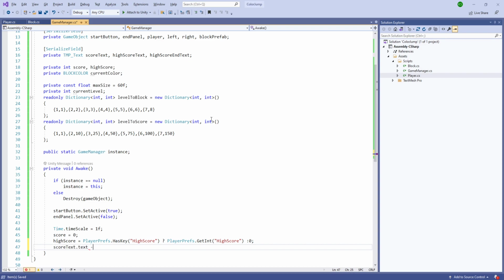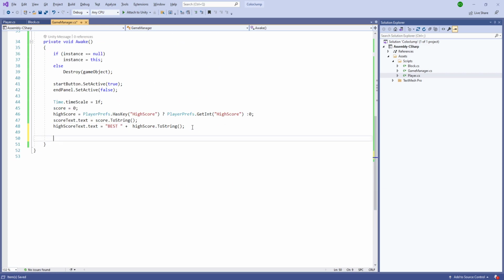So score text dot text is going to be score dot ToString, and similarly high score text dot text is going to be high score dot ToString, and we'll need to attach best, and current level is going to be 1, and we'll spawn the blocks.